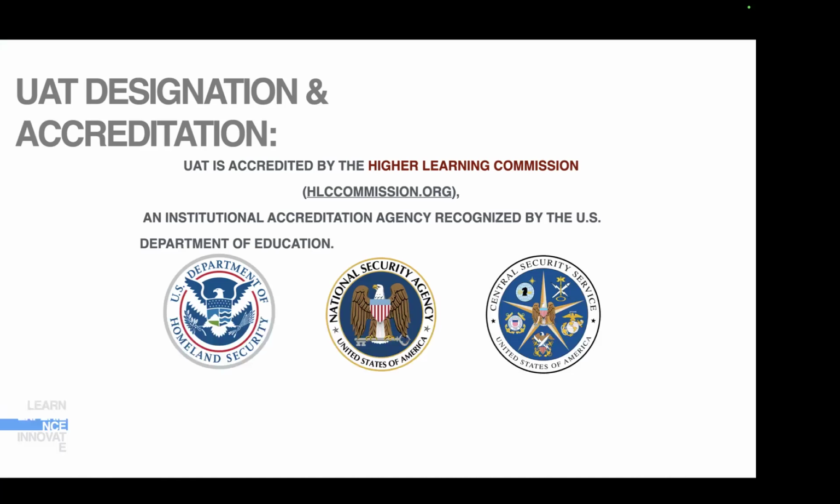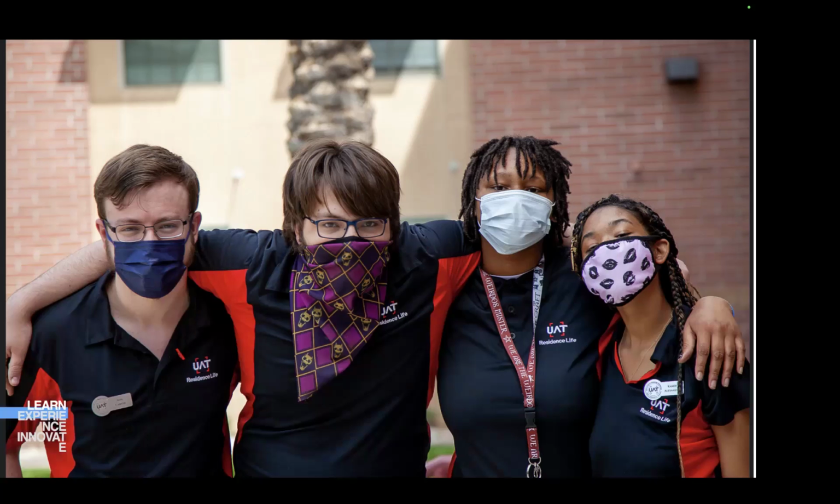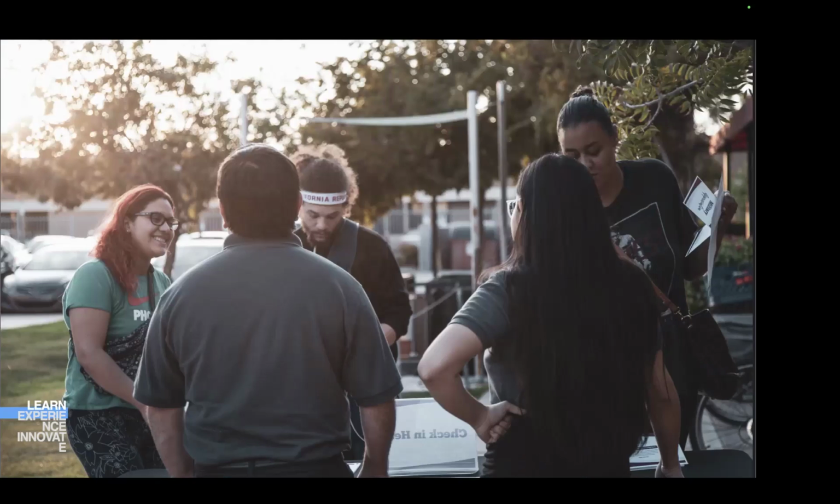And we have the same accreditation as the state universities do, but we are our own private university. And our students work hands-on. So it's project-based learning. That means that after the students graduate from UAT, they can keep in touch. They can network with their classmates and others that they've met at UAT to work at the same company together, to have their own startup company. So it's nice because you're working with the tech from the very first day you're a student.